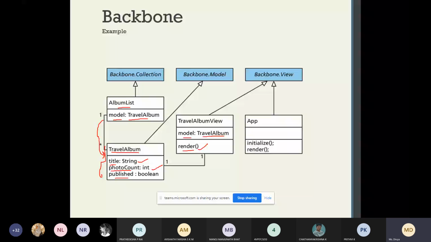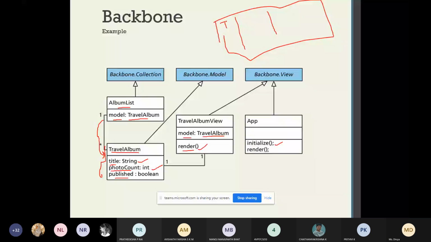Then there is an app, which is also meant for making any changes to the album information. So this is our database with album data: the first field is title, the second field is photo count, and the third field is published.